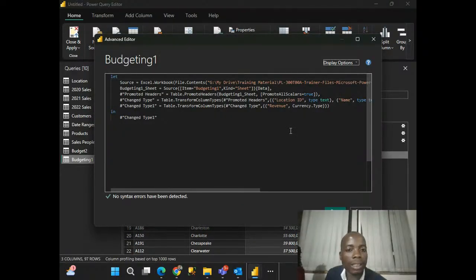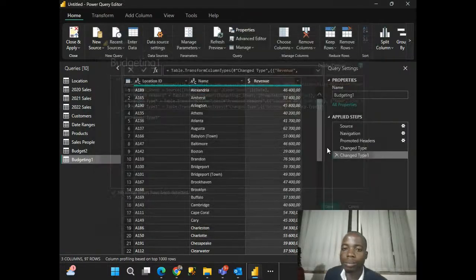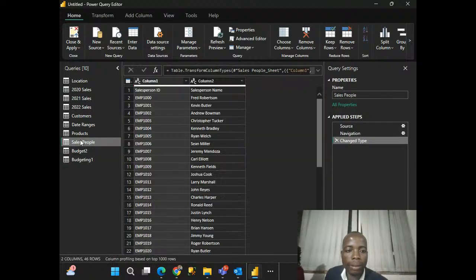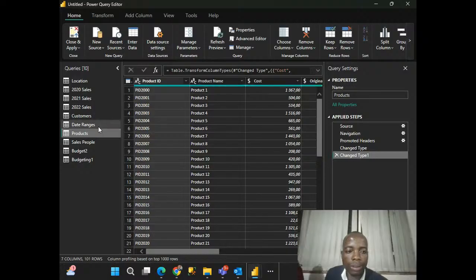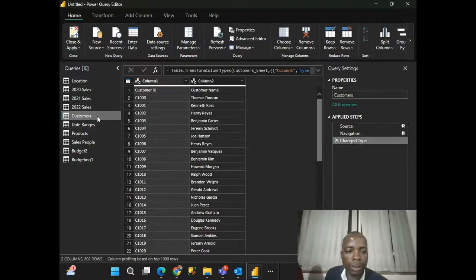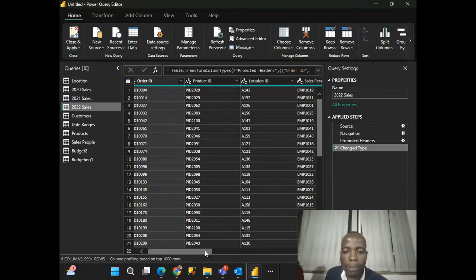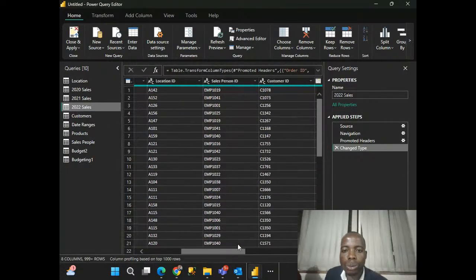Let's see what's there. So on advanced editor, this one is showing us the source, the data source. So Management. Yeah, maybe suppose you come to the sales table.